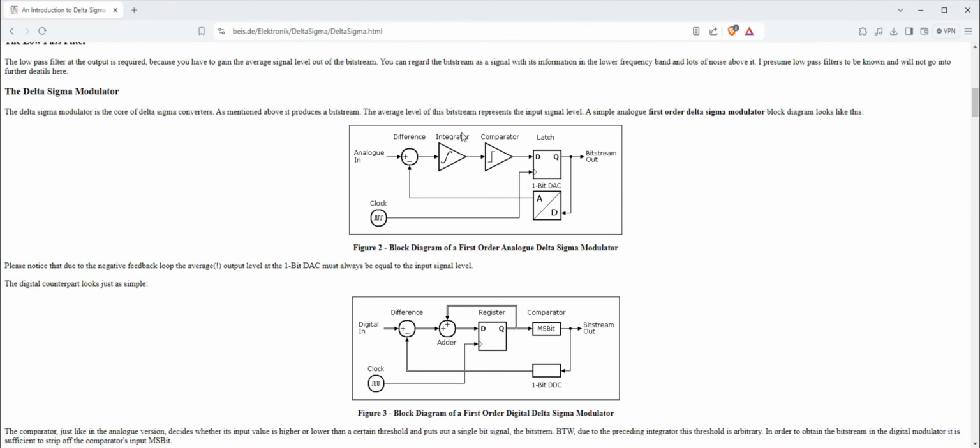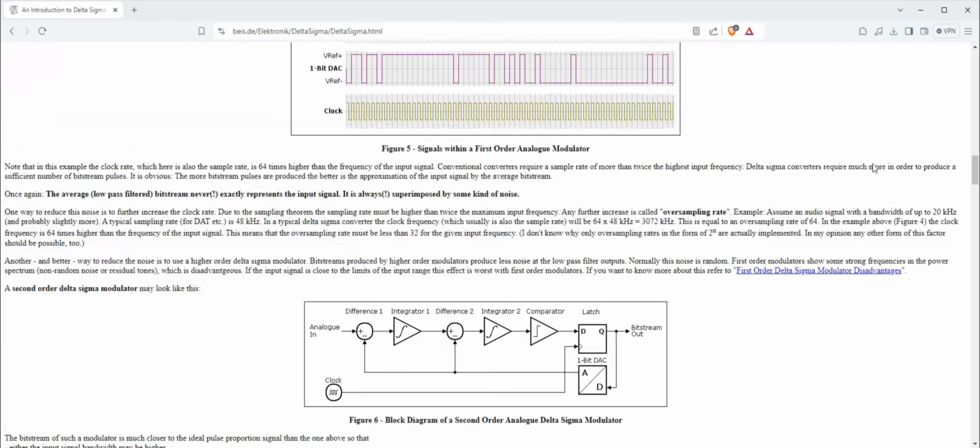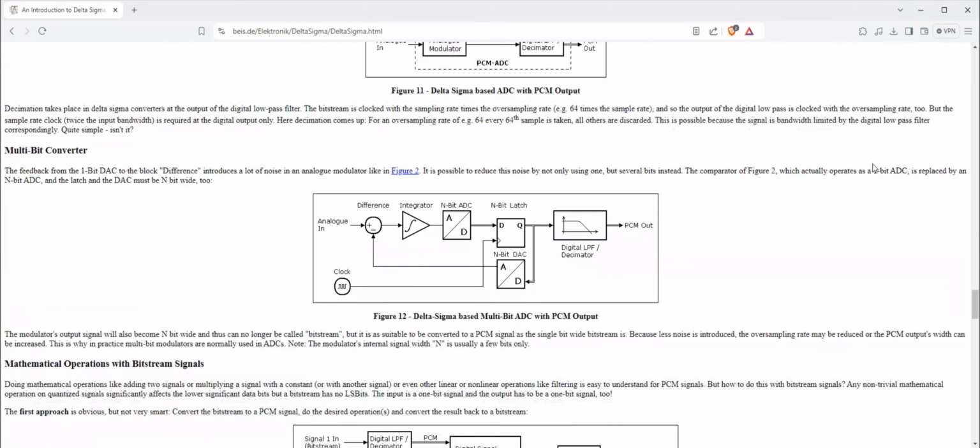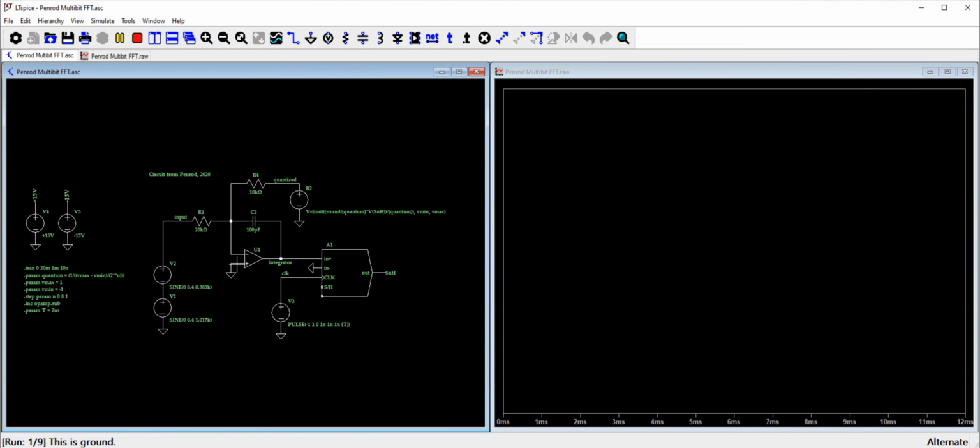The comparator in the simple delta sigma modulator can be considered a 1-bit ADC, and feedback is 1-bit too. Two values, that is, the positive and negative reference currents, are switched into the integrator. This can naturally be extended to multiple bits with the advantage that SQNR increases by 3 dB for every additional feedback bit. Back to LTspice.